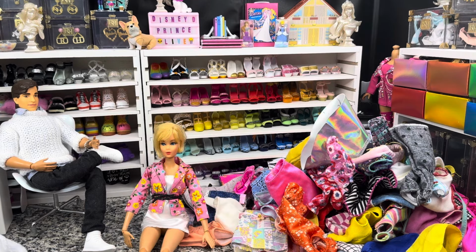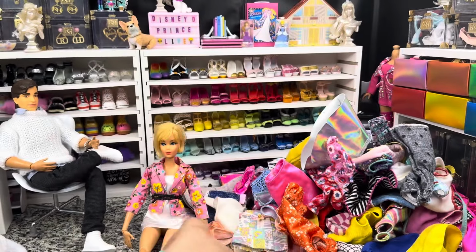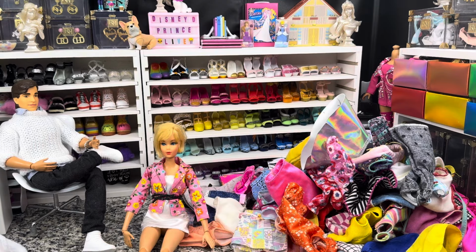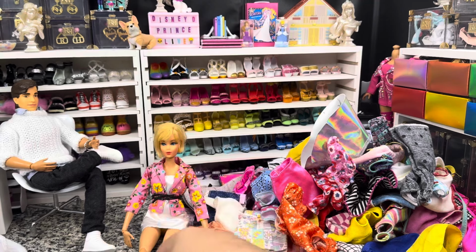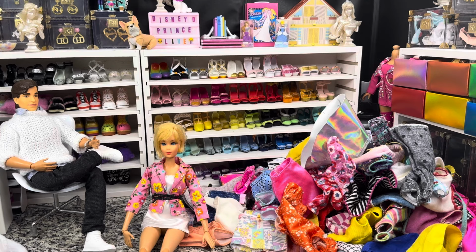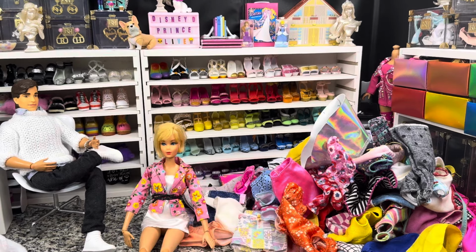So I'm thinking maybe pull blue, just because the blue kind of pops out pretty well. And I think I've got kind of a flower power blue, like these have like flowers on them. And these are about the same shade, a little bit lighter. We've got these that I think are the right shade. So those work. And she's on an original body, so we know shoes aren't going to be a problem as far as our bag goes. But we've got these that we haven't really used, but they're not really floral. And they're kind of the wrong shade.